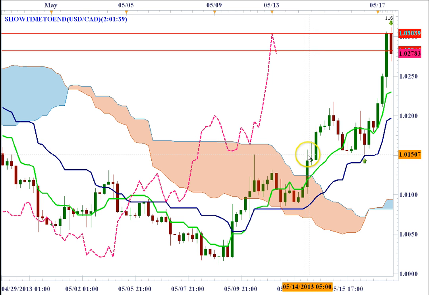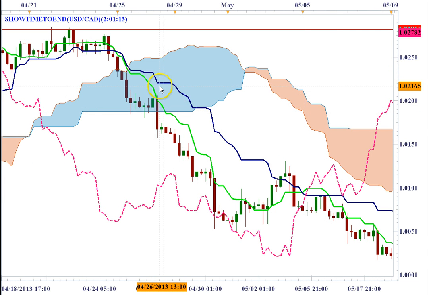Now, where would we put our stop loss? We used two areas for stop loss. Well, actually we can use more than that. The main area that we're supposed to use is the Kijun-sen. But you can also use your Tenkan-sen. That's going to keep you really tight. And then you can use your Kumo cloud top and bottom, because these are your levels of support and resistance also. And I'm going to show you what I mean by that.